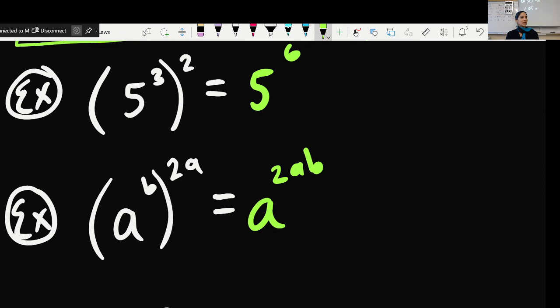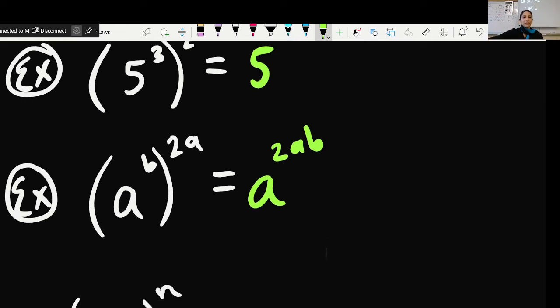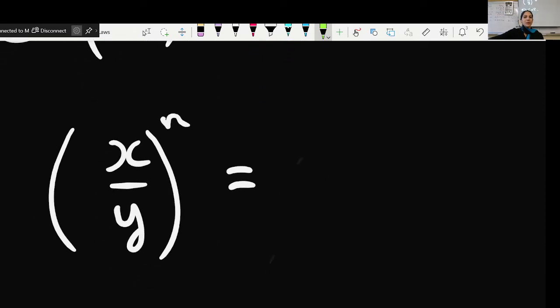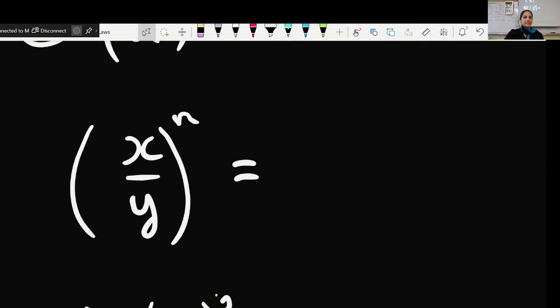Because we're powering an exponent, technically it's kind of like multiplying by itself. Multiplying the exponents by each other is kind of like that. So, you know how we did b times 2a? We could have said 2ba, but we normally put them in alphabetical order. It's not wrong if you do it the other way, but usually the correct way is to put it alphabetically.